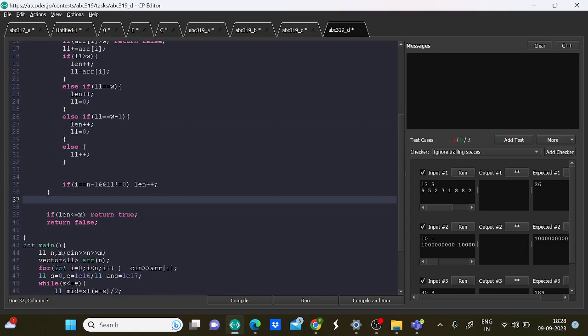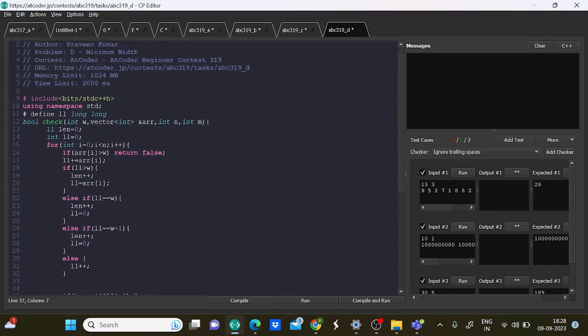So will it work? Let's make it long long, vector of long long.